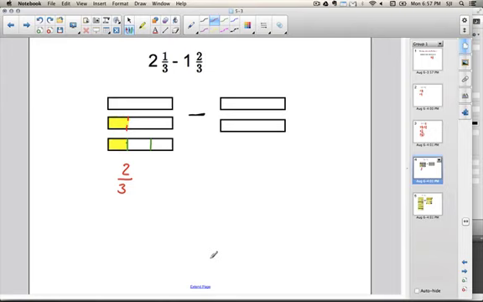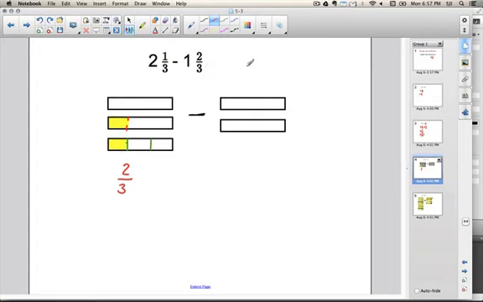Okay, so we don't want to have to draw it out every single time, do we? How can we do it without drawing it out? Well, here's what you can do. Here's how I knew I was going to have to cut this second piece over here into thirds and borrow. When I look at this, I know that I can subtract the 2 minus the 1, and I'm going to get 1. But my problem arises when I try to go 1 minus 2.